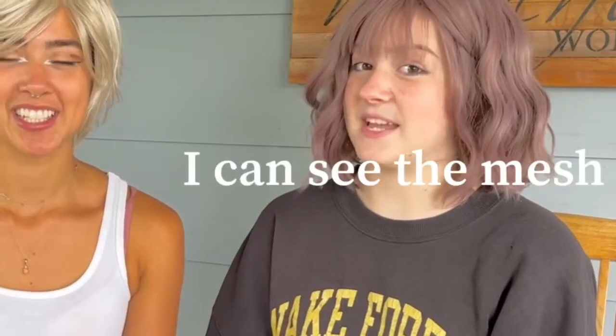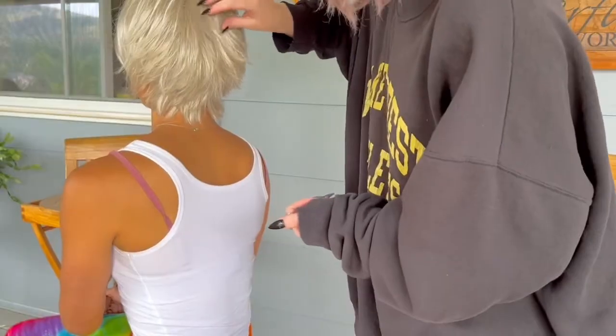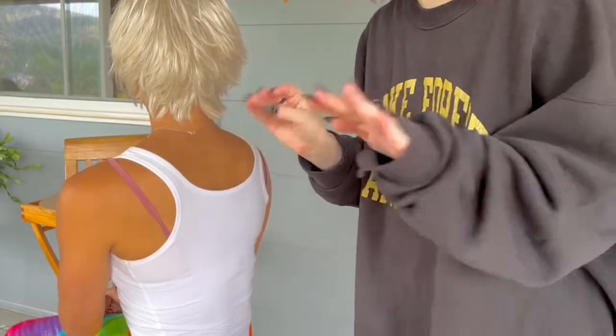The back has some amazing fringe and that's some of my favorite things about hair. Definitely, I love the fringe when it sticks out. The only thing, and you might not have even known this because you can't see the back of it. It's a little bit, I can see the mesh. Oh no! So fam, it's a little bit thin right here, but it could definitely be covered and nobody is like gonna inspect her head and be like, yeah, get in there.